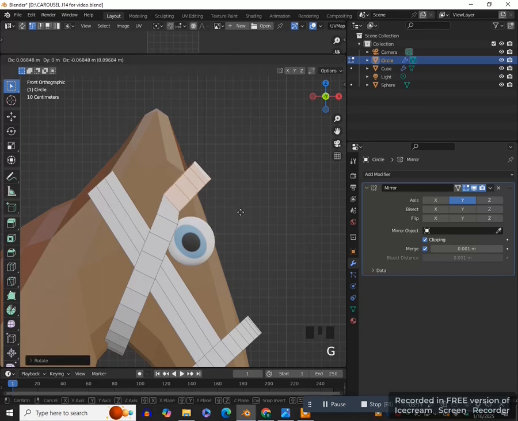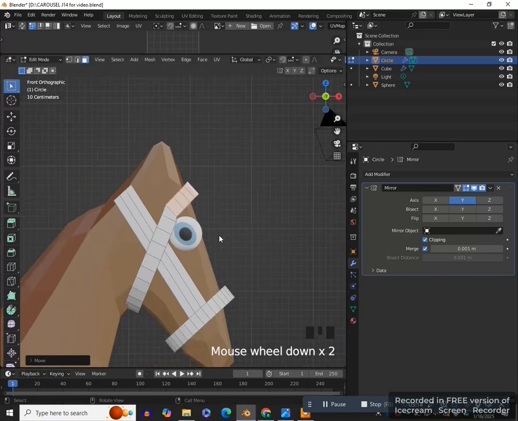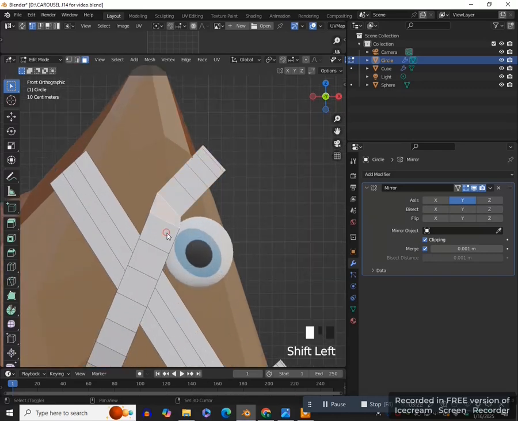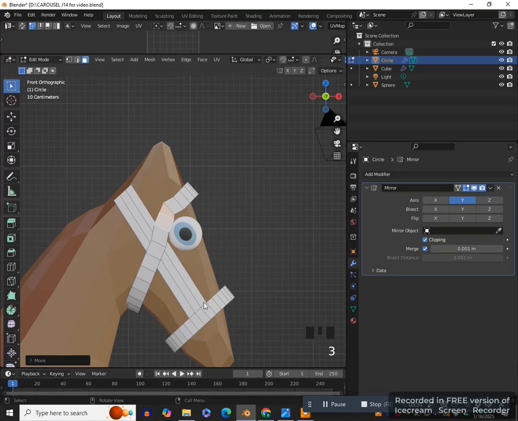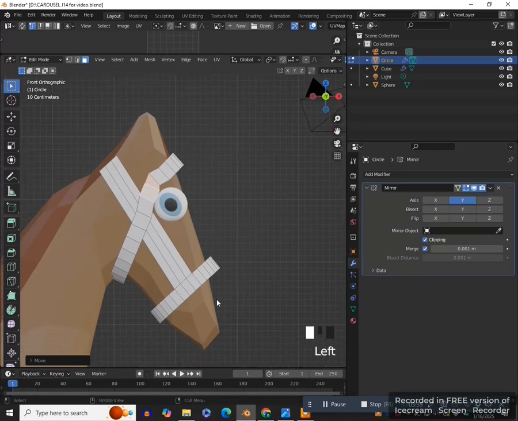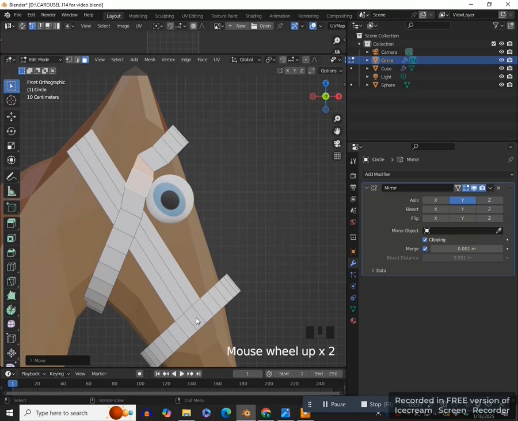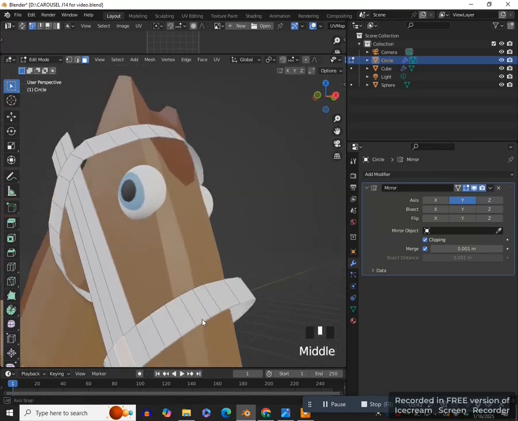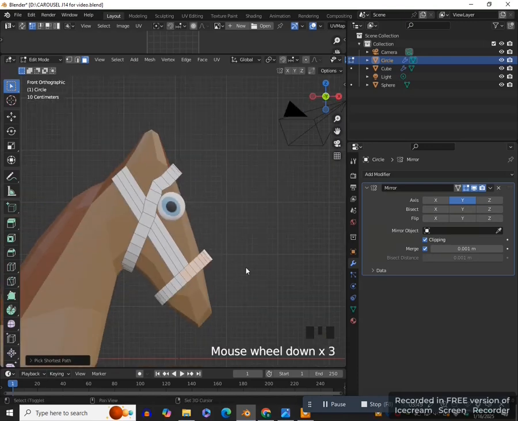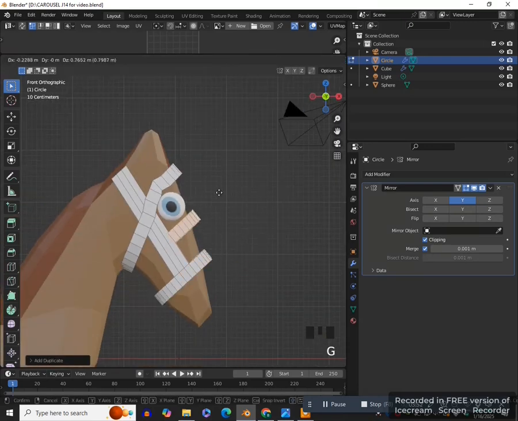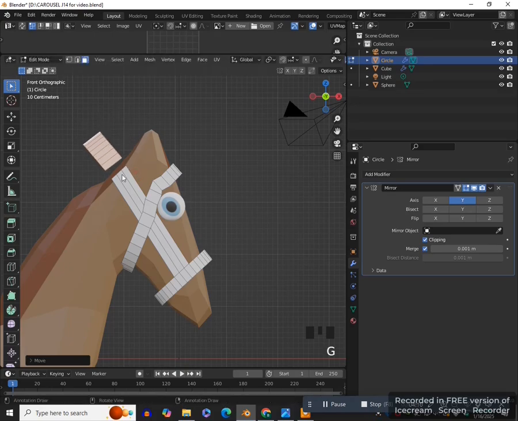Move it over just so it fits a little better. Grab these faces, just move them back a little bit. Now let's go into face select, and we're going to duplicate this one again, but only the top half. So let's select this face and then hold down Control, select this face here, Shift D, left click, G. We're going to bring this up here, rotate it, and scale it up on the X-axis, rotate it, and we're going to try to connect this to this here.